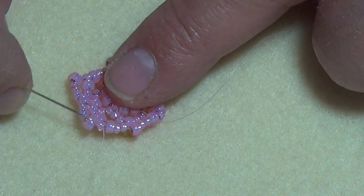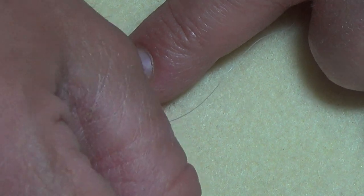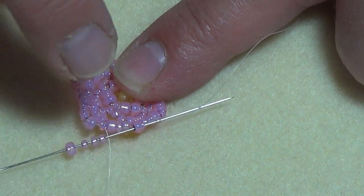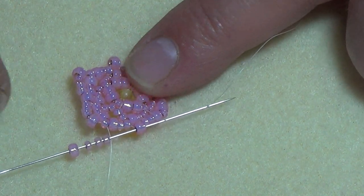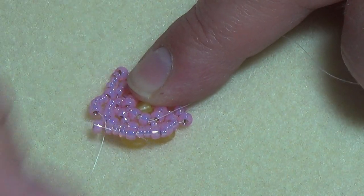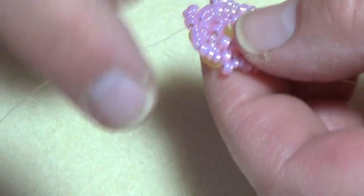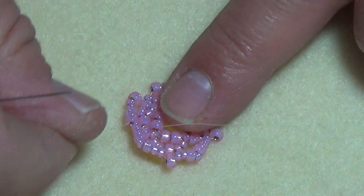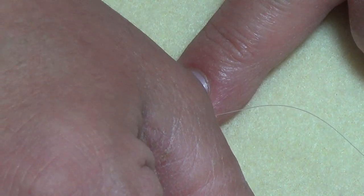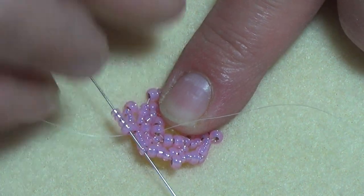And then you know you're exiting out of an 11, so what do you pick up? You pick up an 8. And 3 11s. And then you're going to go right into that next 8-0 that's sticking up there. This component is so easy to make. All right, now continuing around, we're exiting out of an 8, so we need to pick up 3 11s and 1 8 and exit into the 11-0 like that.